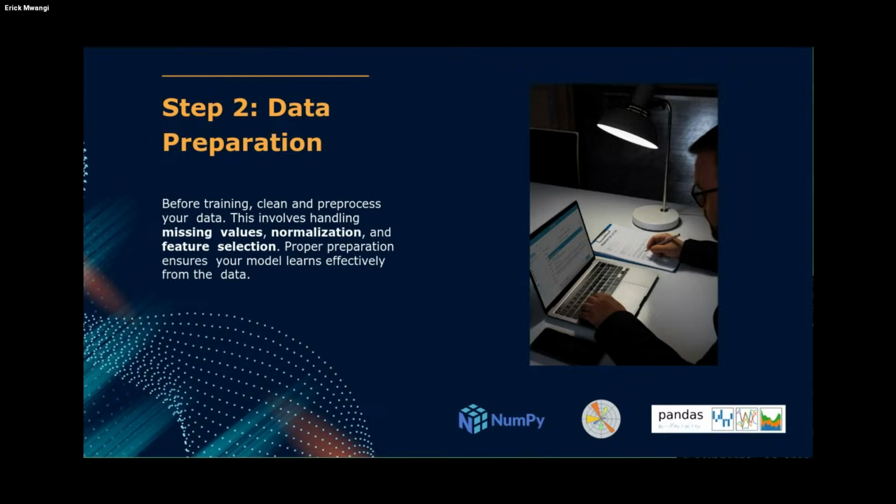So data preparation, when creating a model, this is the most important part. Because if you mess up your data, your model can provide inaccurate results. And sometimes it's very risky because let's say you're creating that model to predict whether a person has cancer and you mess up your data.